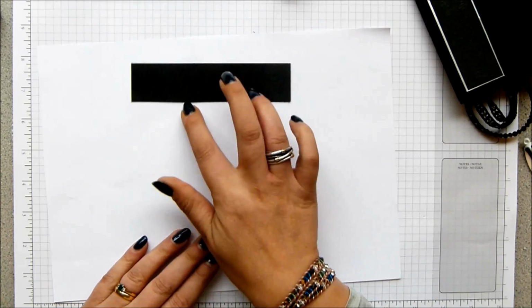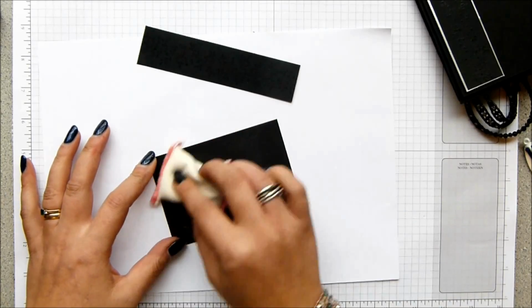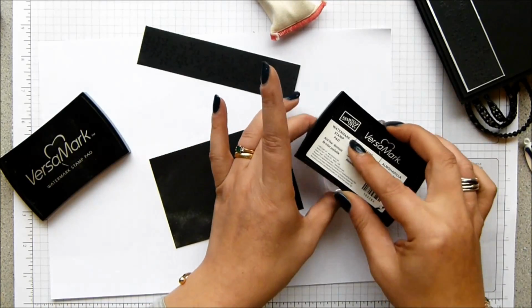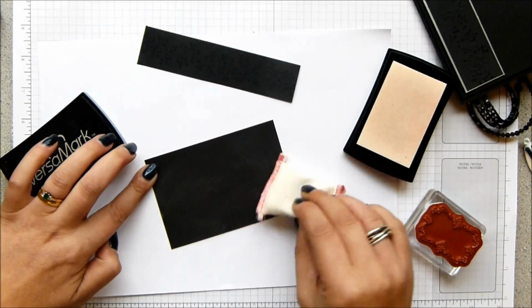Okay, and then I'm going to move that out of the way for one moment. Grab in my spare bit of scrap, because I might as well just do all the embossing in one go. Bring in this one. This is the one from 4 frames. Oh, it's a bit too powdery there.